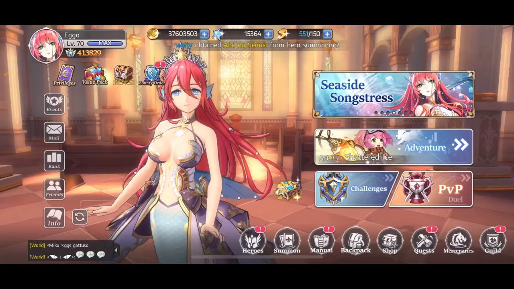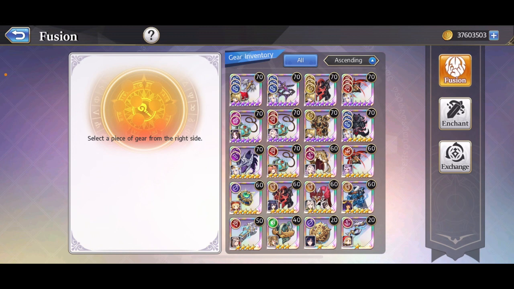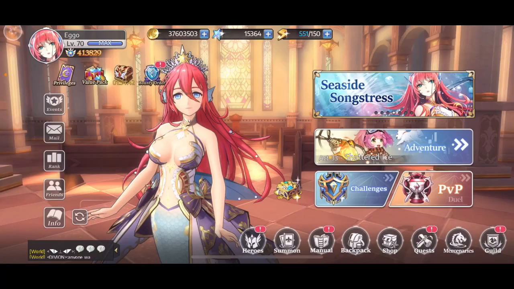So that's how you can use Gear Fusion to enchant, exchange, and fuse your items to get more powerful equipment and better enchants. Okay, good luck. Have fun, everybody.